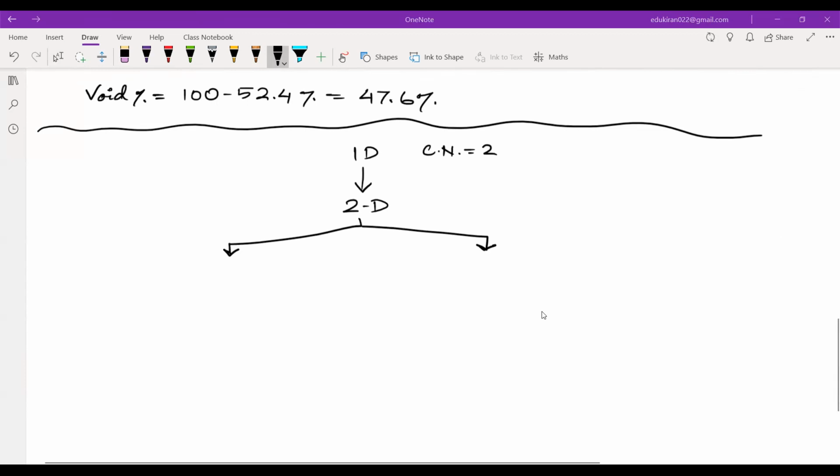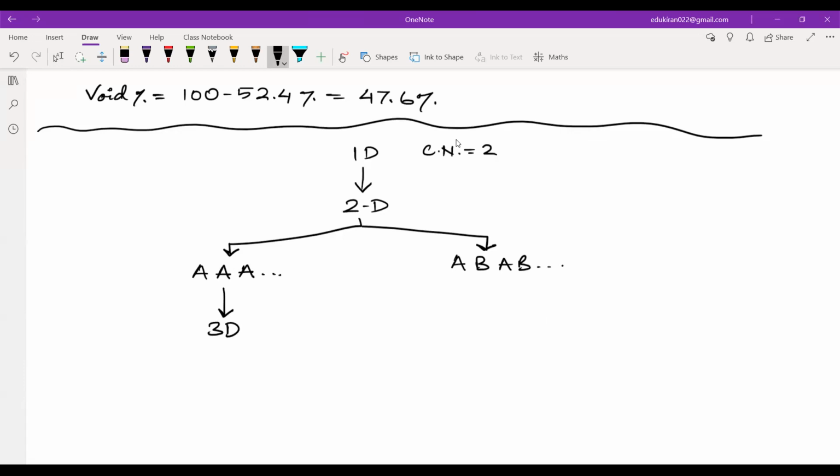Atoms under atom and atoms under void. What was the name of this packing? Atoms under atoms का नाम क्या था? AAA is atoms under atoms, right? And AB. Okay. Then what did we do? We took the AAA as the base layer and we went to 3D.